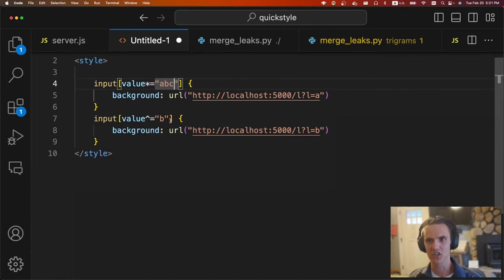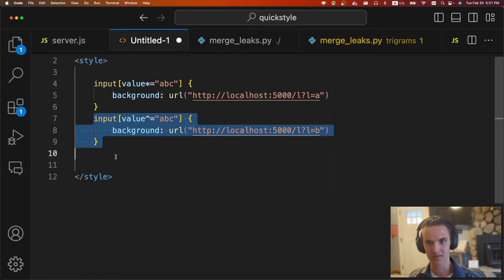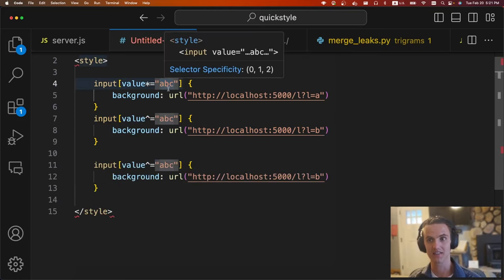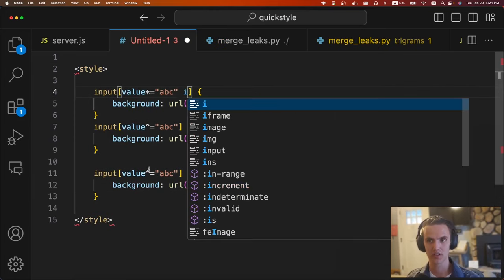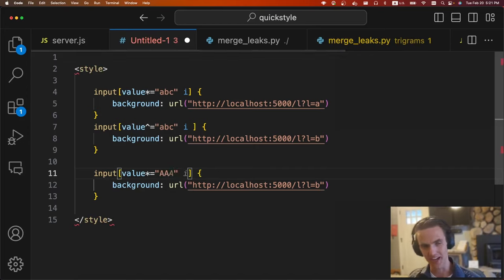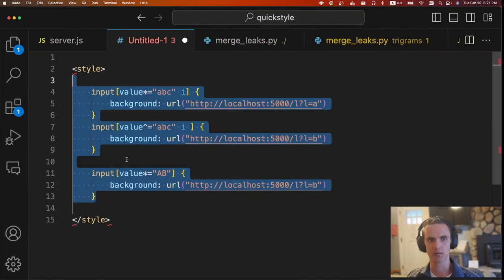A clever idea is you could do all lowercase and number trigrams, and then you could leak the bigrams that are case sensitive. Sorry, the trigrams are going to be case insensitive matches. To do that, you just put an I here, and this means match insensitively. And then for these, we're going to do the case sensitive matching. So we'll have AA, capital A, capital A, capital B, and so on. With both of these combined, it is still less than 6 megabytes. And at the very end, you can merge them all together.